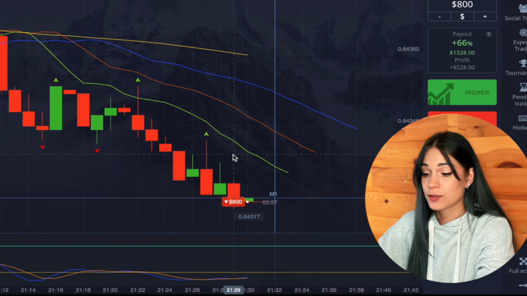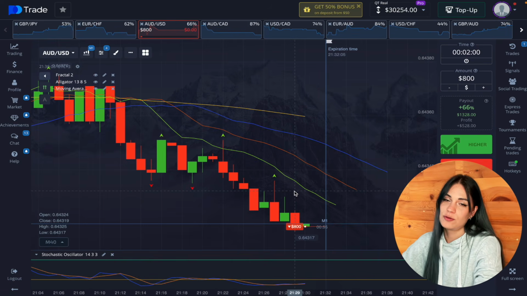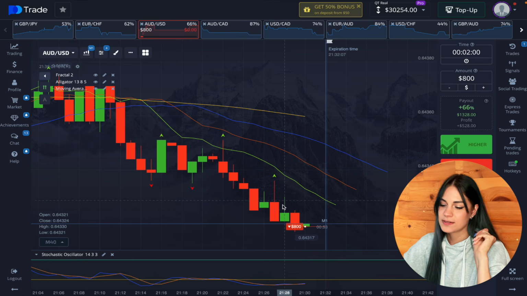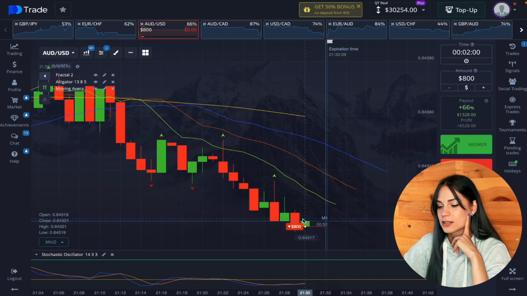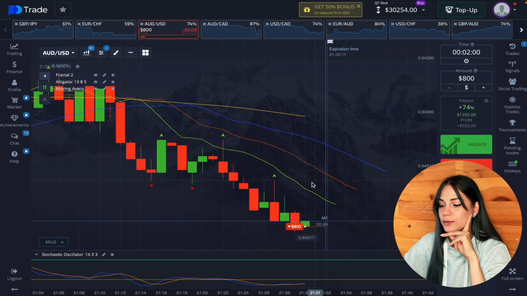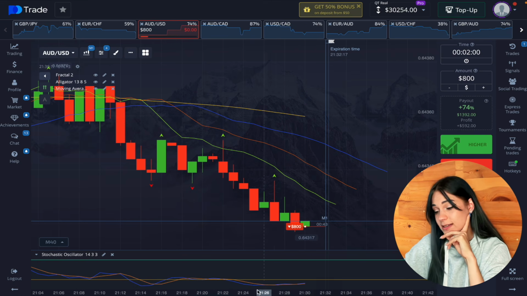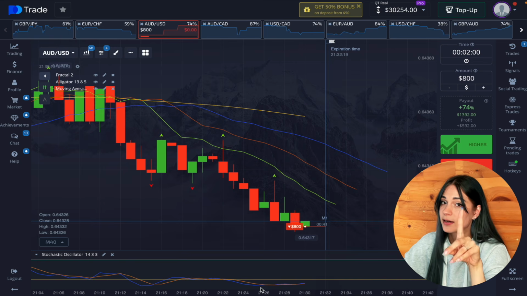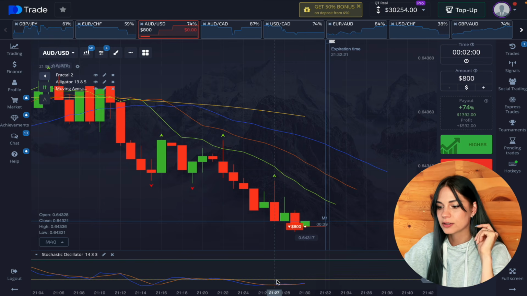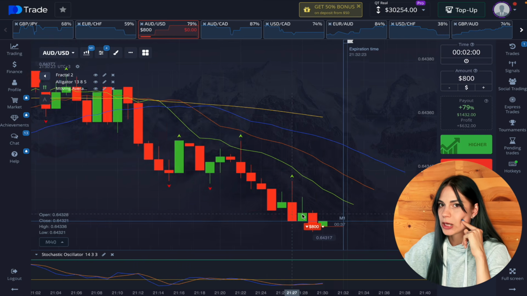Finally, we found the first one, and as usual, we're going to start with a risky one. Right here you can see the fractal, 2 candlesticks below, and we're opening the deal for a downtrend. The price is lower than the 150 moving average, but stochastic at the same time is not giving us the signal, and it's actually in the oversold area.